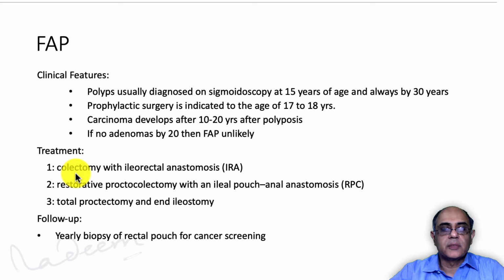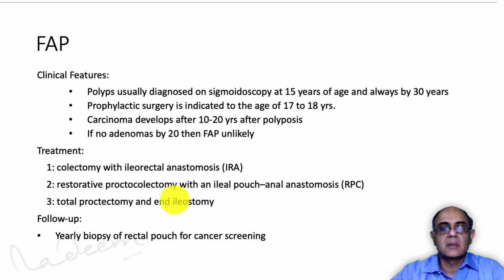So the answer of treatment for FAP is colectomy. Just remove the whole of the colon. And if you remove the rectum also, this is called proctocolectomy. Obviously, when you remove the colon, you have to anastomose the ileum with the rectum. And if you have removed the rectum also, you have to anastomose the ileum with the anus. And sometimes it is not feasible to anastomose, so the patient will end up with an end ileostomy, which can be reconstructed later on.